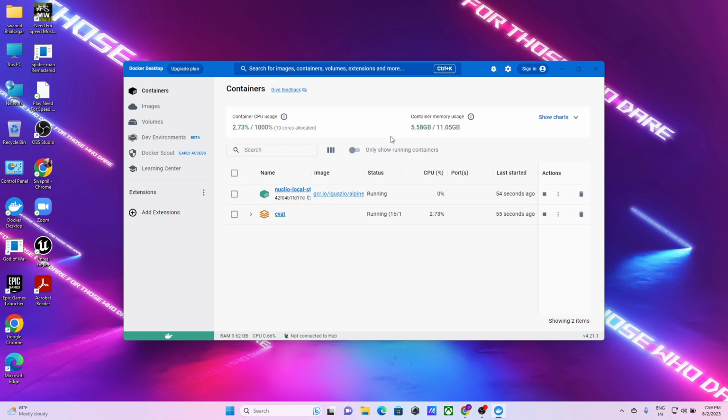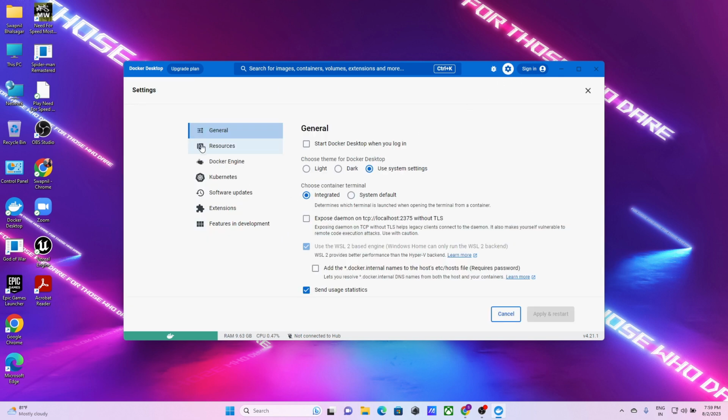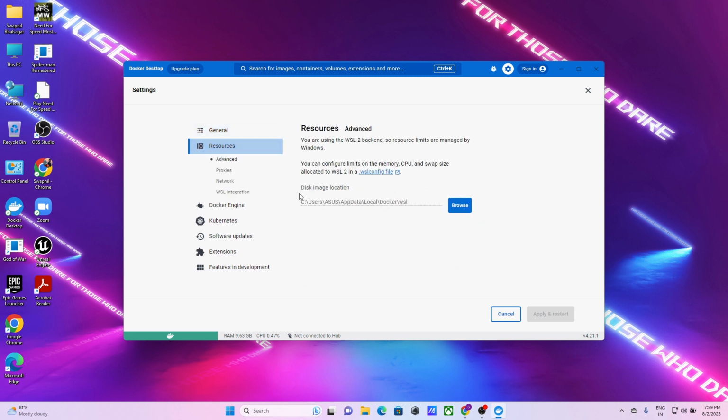In Docker desktop, go to settings, then resources and check the WSL integration. If you are able to use a CVAT, then the WSL integration is definitely enabled. This ensures the connection between the Windows and the Linux.